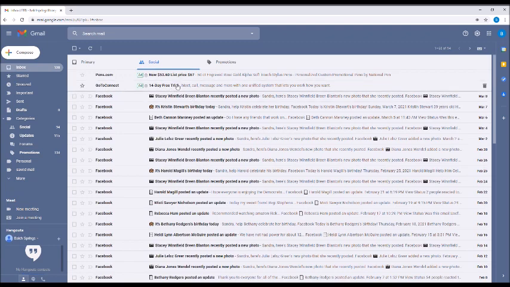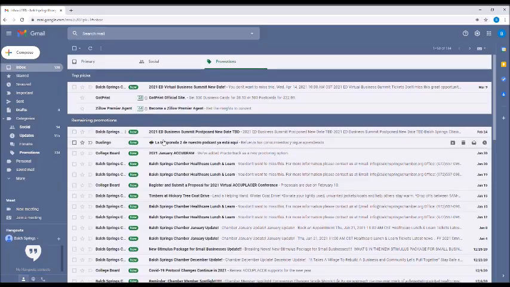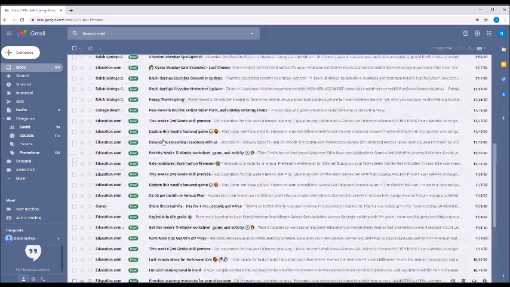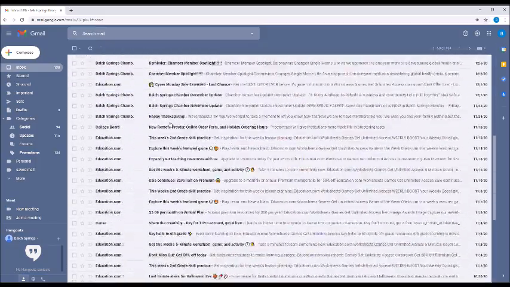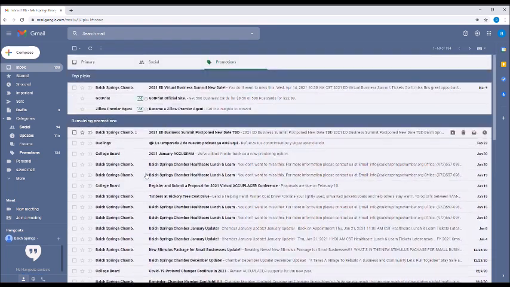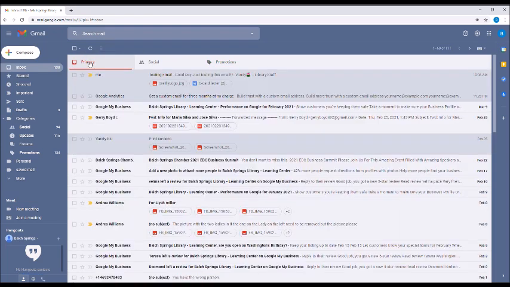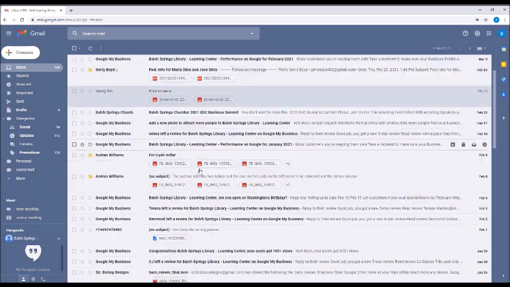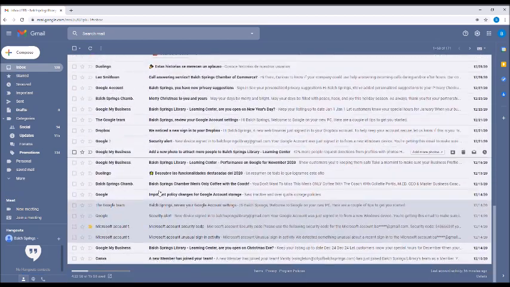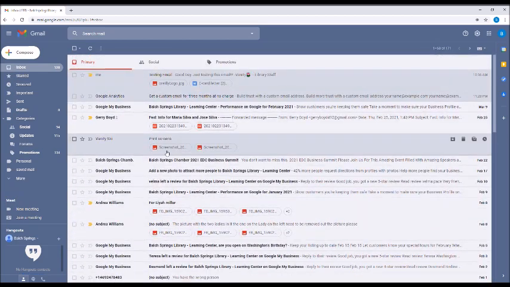This is just email basics. And then these are promotions. So, people sending you coupons or information about sales promotions that they're doing, they get sent here to this inbox. I'm going to go back over to my primary inbox. Primary is exactly as the name implies. This is going to be the main inbox that you will work from.